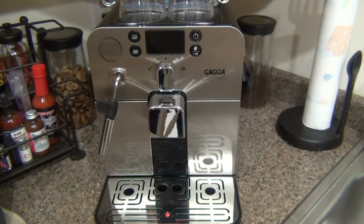The first pro of this machine is affordability — it's definitely on the cheaper side. When I first did a preview of this video, people immediately looked it up and said wow, it's $674.25, I probably wouldn't spend that much on a coffee machine. Well, this isn't a coffee machine — it's a super automatic espresso machine, and for that quality, that is a fantastic price. It is on sale currently; the MSRP is $800.